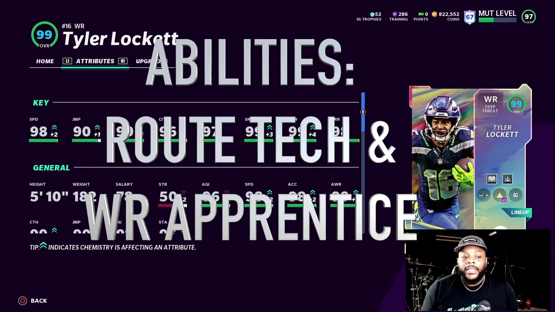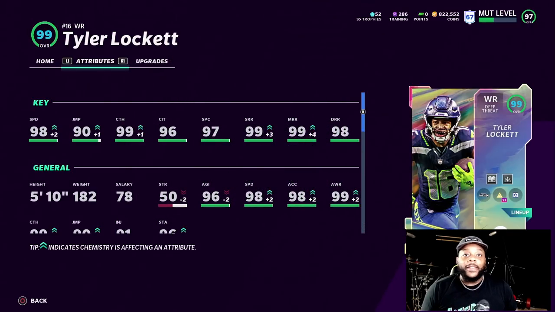Honestly, I think this guy, he's just underrated, bro. This guy always making plays every year, balling out for the Seahawks. And this is a great card right here. 98 speed, of course, on the theme team, 99 speed, got 99 short, 99 medium, 98 deep route running. Man, it's a good card right here. I like him. 5'10", he kind of short, but it don't even matter. Like I said, in real life, this Tyler Lockett be balling.